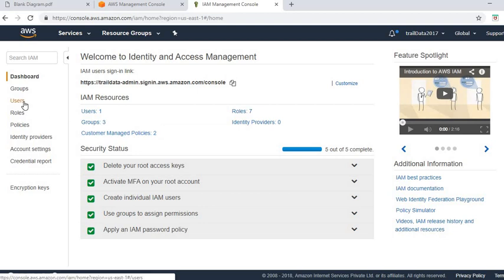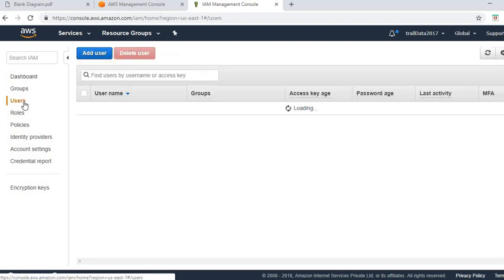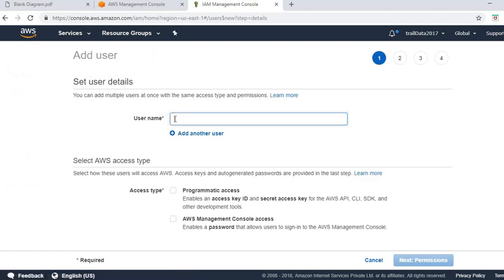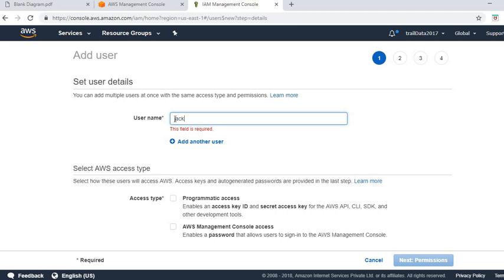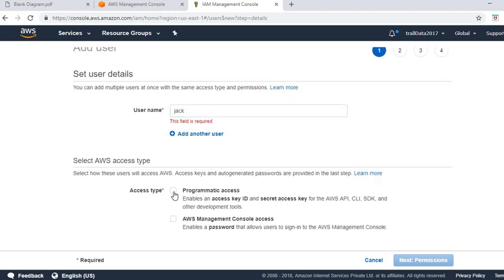As you can see, I can create users. So let's say I contact my IT admin guys and request a user to be created so that I can work on AWS S3. Assuming me as the IT admin guy, I would go to the management console, add user, and give it a name, Jack.